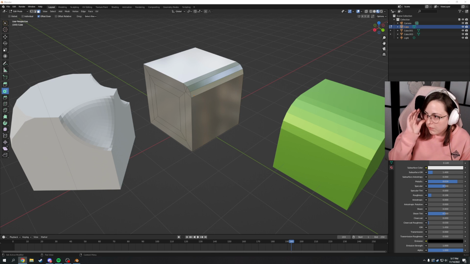HDRIs, which you can access by clicking on the drop down here.